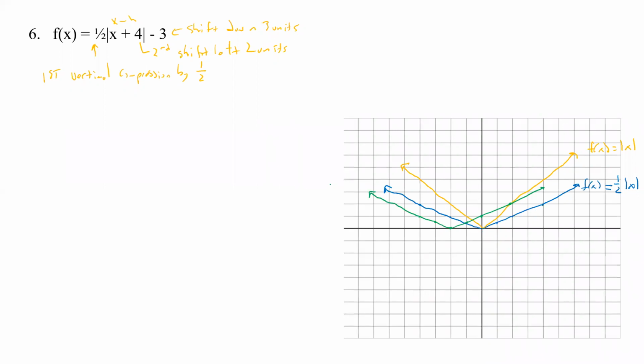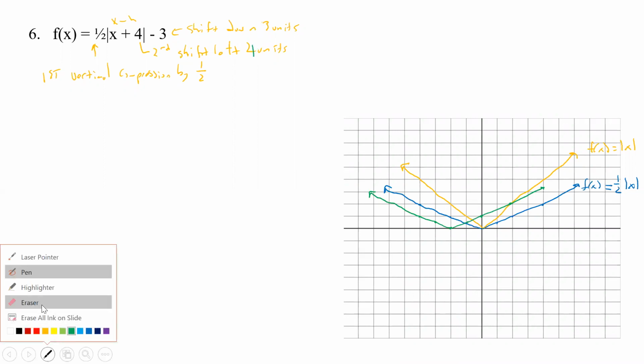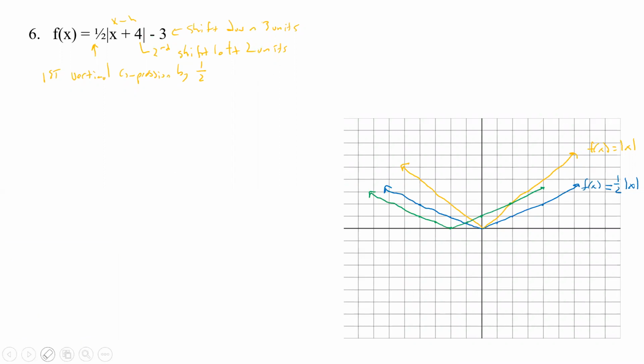And that's going to be, what did I say, 2? It's 4. Haha. That's 4 units. But we did 2. So you know what we're going to do? We're changing the problem in the middle. So this is actually going to be 2 we did, okay? Not a 4, because I wrote the 2 here and I was just going by what I said to do here. So it's a 4, but I did the wrong problem here. I wrote the wrong number. So that's okay. We can still do the problem. It doesn't matter. And then the last thing is we're going to shift down 3 units, and that's what I have, and that's what it shows, so that looks good.